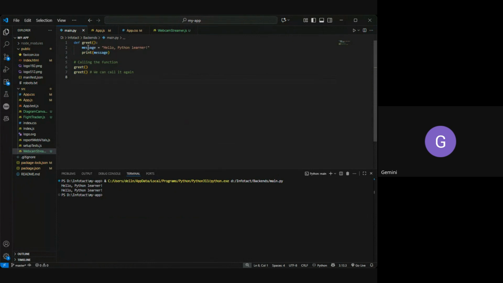We can call greet. If there are bundles of print statements inside the function, every time we don't have to write them again. For example, there is just one message now. Let us give another message, one more message, and it will change with just one edit. 1 here, 2 here, oh sorry, 3. So these are the bundle of messages now.